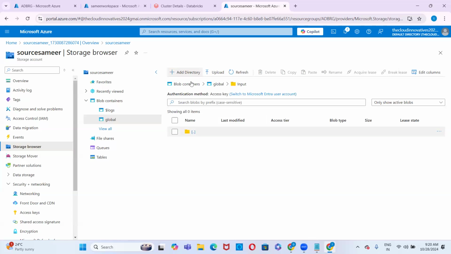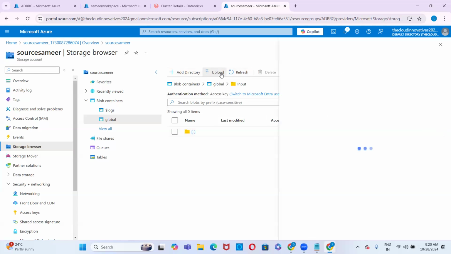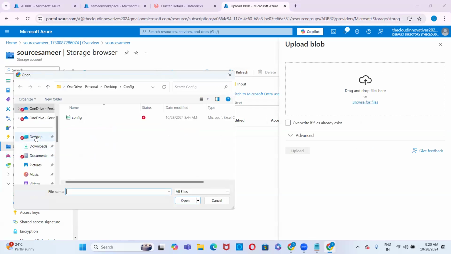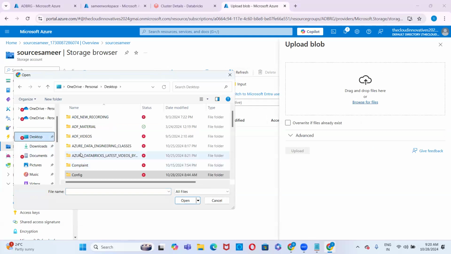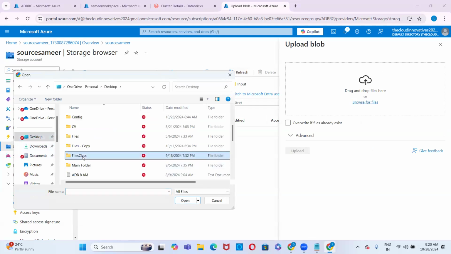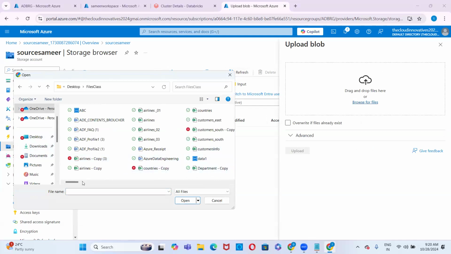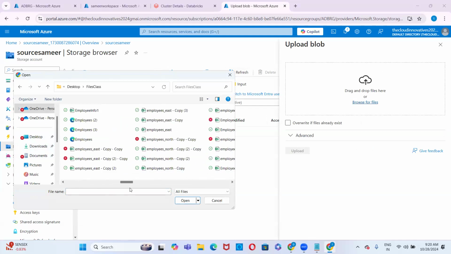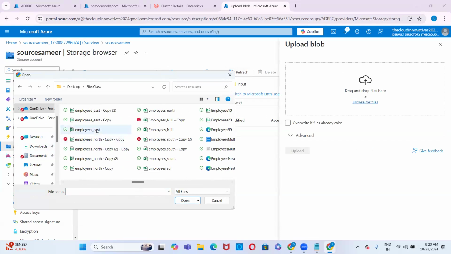Now, under this, upload the files here. Browse it. Today I'm just uploading some data here. I'm choosing employees east and employees north.